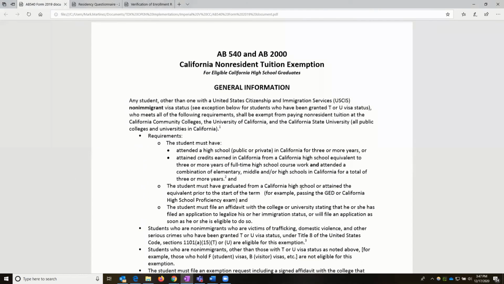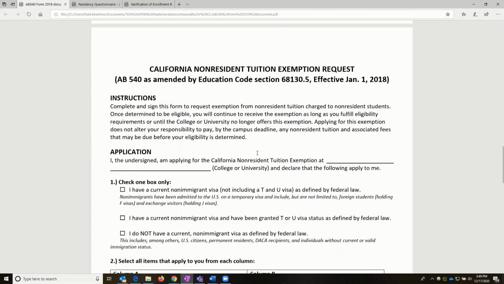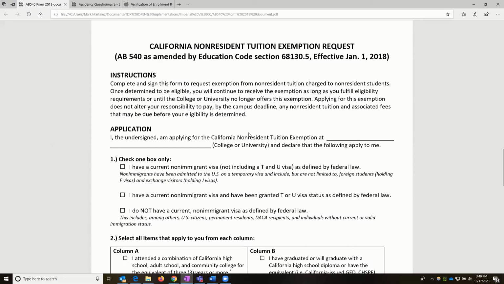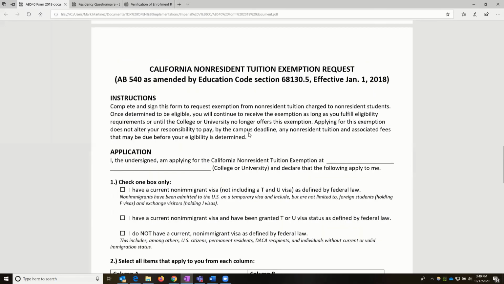But it's just a lot of words in here. This is the non-resident tuition exemption. The recorders will still capture the information through this process, and the signature is separate, right? Correct. Yep.